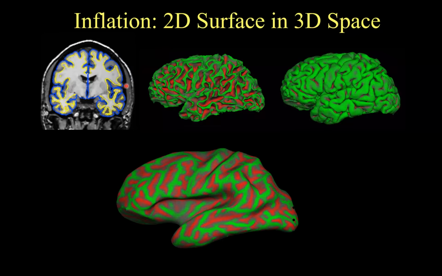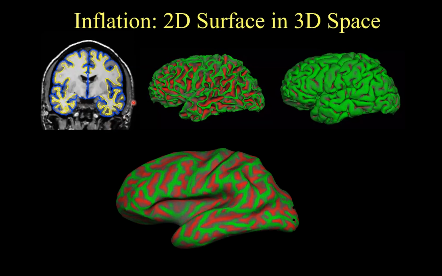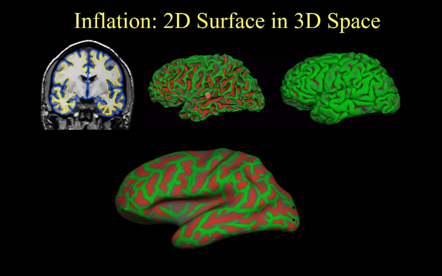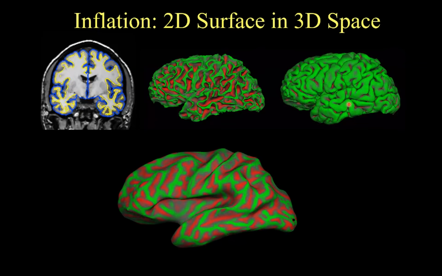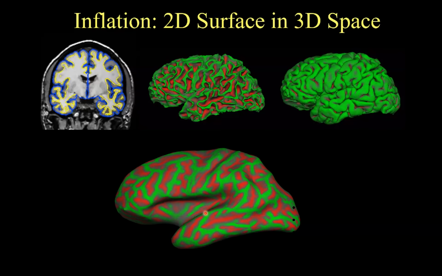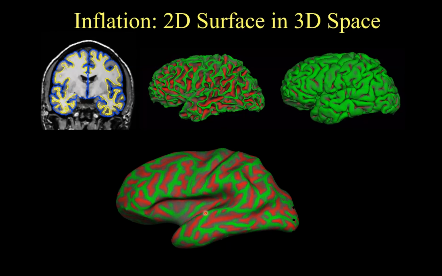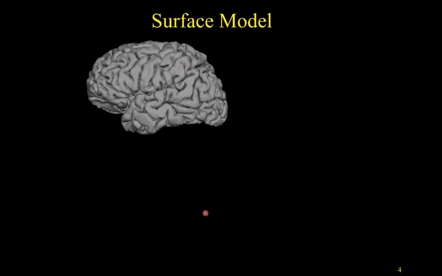So, you've probably seen images like this many times already. You've probably produced them yourselves, but just to get everybody on the same page, this is the T1 anatomical, and then the yellow line is the white surface, which is shown here in 3D, and the blue line is the pial surface, which is shown here in 3D. And then this is the inflated surface that shows you that this is not some arbitrary structure in 3 dimensions, that it is actually a 2-dimensional structure that's embedded in 3 dimensions.